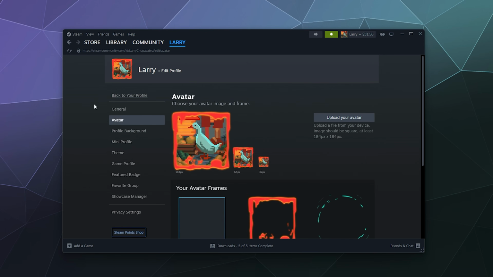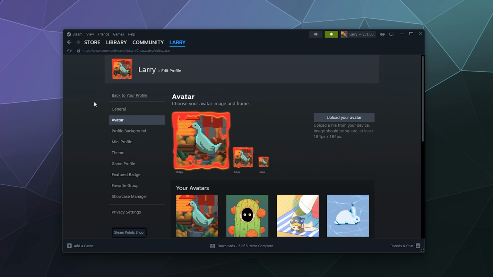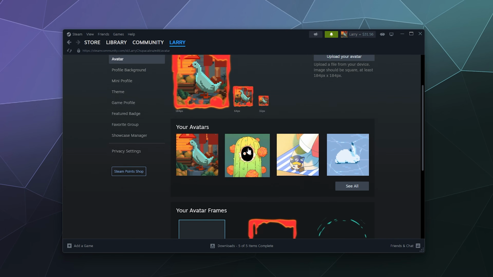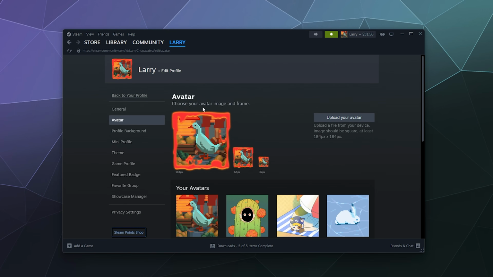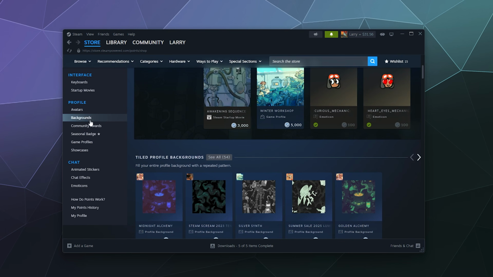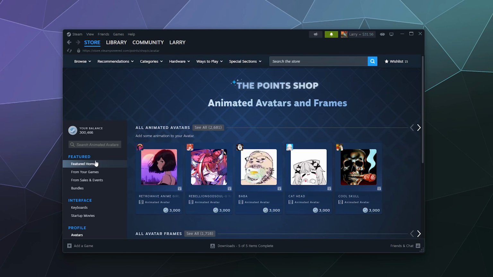And to change your avatar specifically, you can go under the avatar section where you can see your avatars that you've gained from collecting and making card badges. You can also see your different frames that outline your picture. And currently I'm going for a lava lamp theme, and I didn't really see a good lava lamp profile picture. In fact, I could check. Let me go to the Steam Point Shop here, go under avatars, and let's see lava.